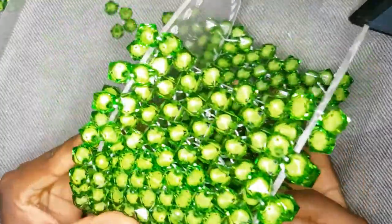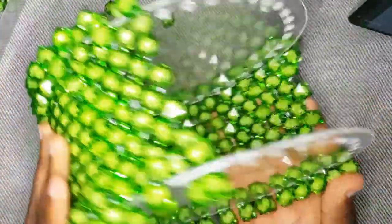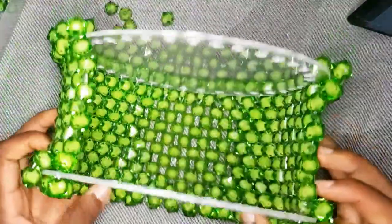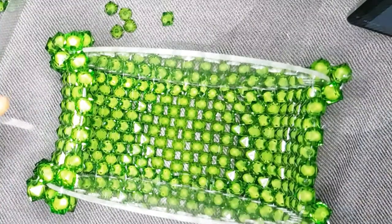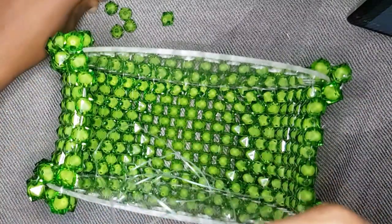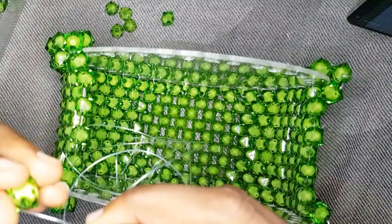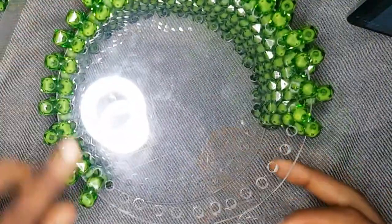Okay guys, so this is our bag so far. Tell me what you think about this method in the comment section. Is it worth it? I know you think it's nice. I like the way it turned out. It's so good. But we are not done. We need to take care of those holes at the top. I know some people prefer to leave the holes there, but some clients don't like it. So I'm going to show you how to cover those holes.